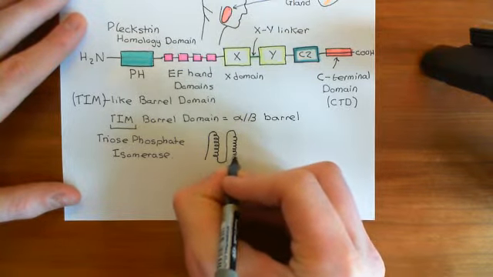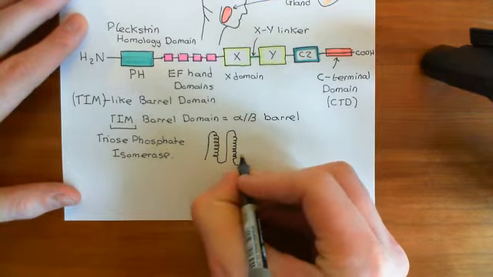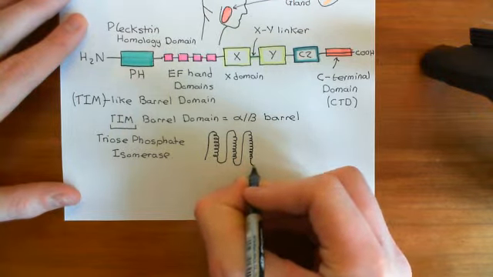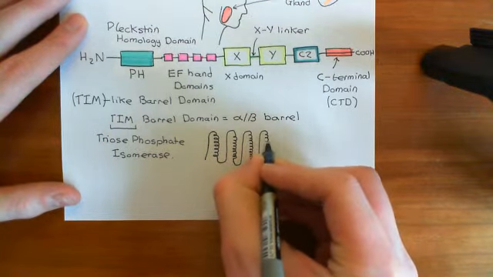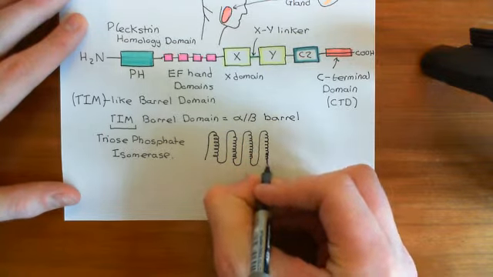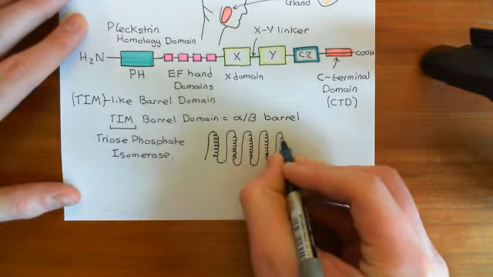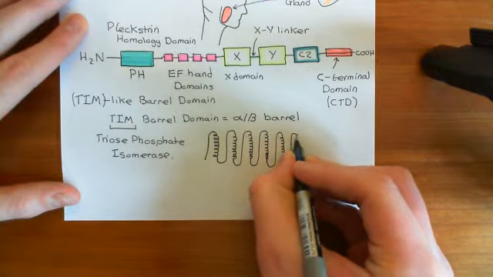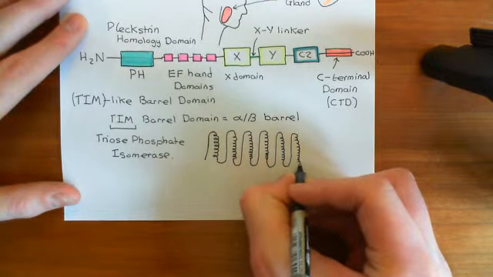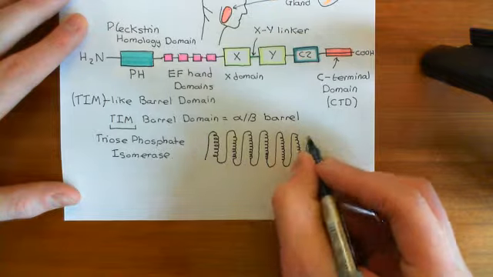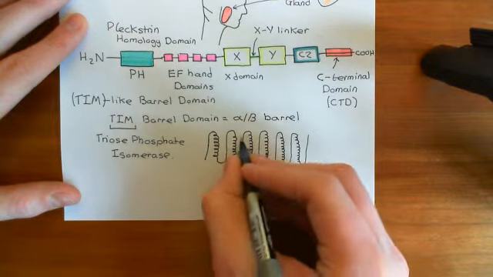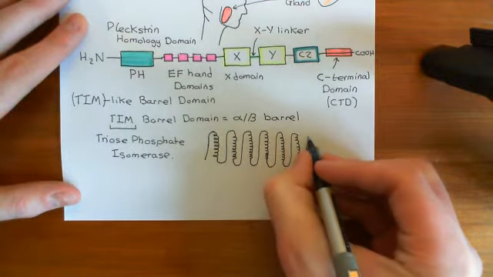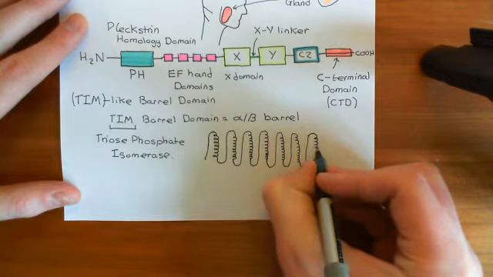Okay, so I'll only draw this once. I'll color-code it in future so that we can draw the alpha helix looking like a spring. So here is the alpha helix, but of course the alpha helices do look like springs, but I'll color code them in future and then just get away with doing it like that. So overall in one of these TIM barrel domains or an alpha-beta barrel, you're going to have 8 beta strands which are all going parallel, because as you can see they're all going upwards. So they're all beautifully parallel, and these 8 beta strands are all going to interact with each other and form a beta pleated sheet in a way that I'll show you in a moment.